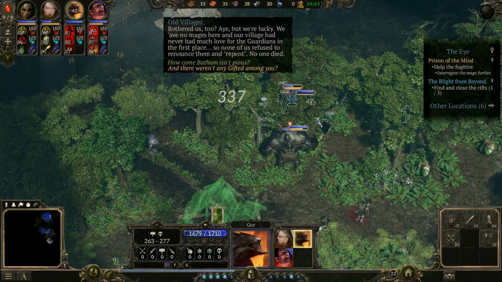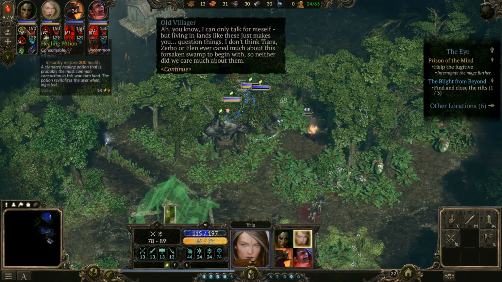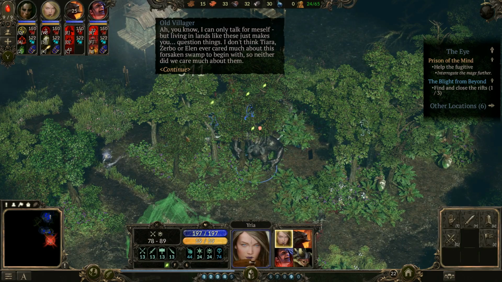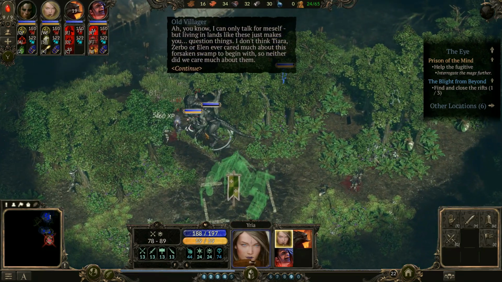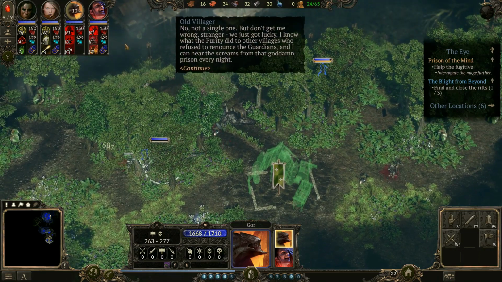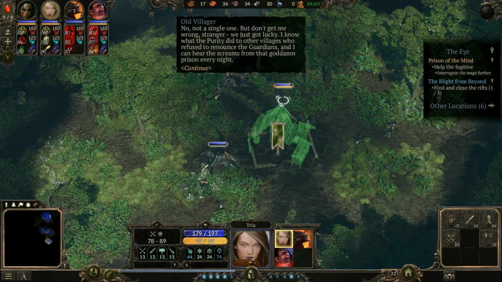How come your village isn't pious? I can only talk for myself, but living in lands like these just makes you question things. I don't think Tiara, Zerbo, or Ellen ever cared much about this forsaken swamp to begin with. So neither did we care much about them. So there weren't any gifted among you? No, not a single one. But don't get me wrong, stranger, we just got lucky. I know what the Purity did to other villages who refused to renounce the Guardians. And I can hear the screams from that goddamn prison every night.